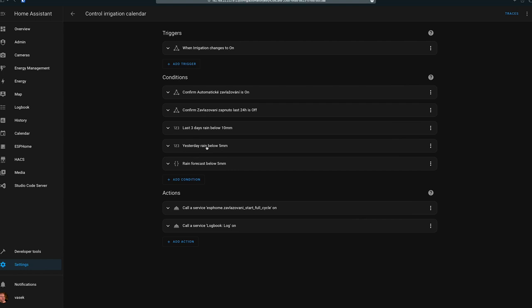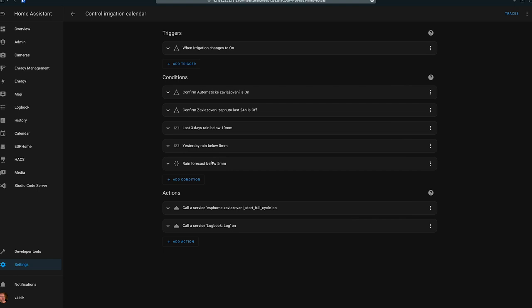The first two are for the actual rain sensor. There are two, you might call it over-engineered, but the basic idea is I'm checking that it was not raining a little bit, but steadily over the last 3 days, kind of a light drizzle, but consistent. So that's the first condition. The second condition is I'm checking whether it was not raining a little bit more during the last day. I started irrigation at 3 a.m., so I'm basically checking whether it wasn't raining the day before.